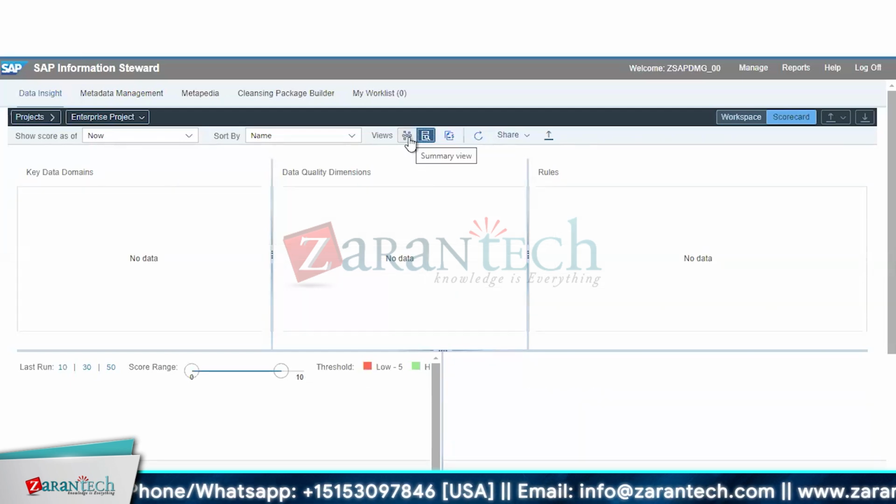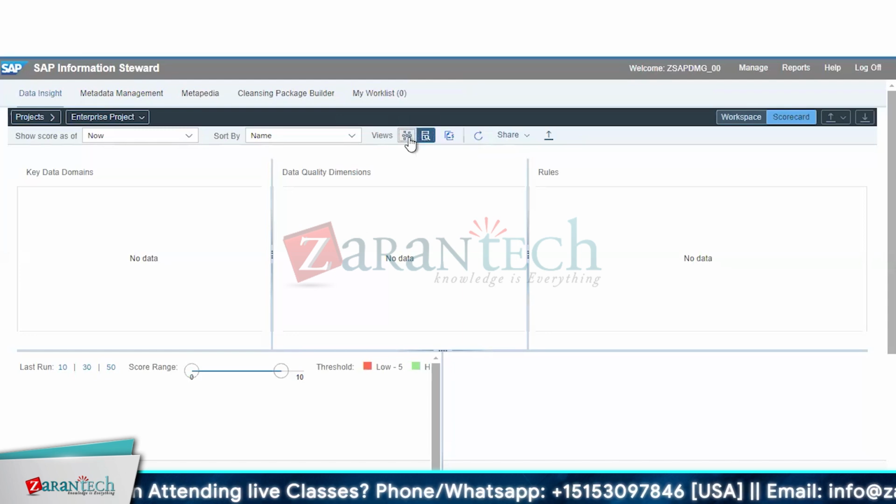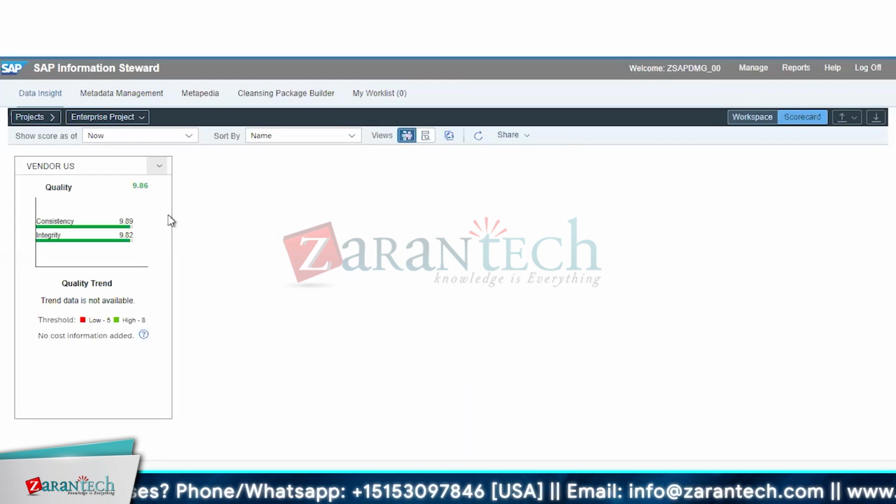A good client will never use Excel, because he will not get the real-time reports on that. He will not get the historical data over there. But here you can get the historical data. When you run it like maybe 10, 20 times, or 2, 3 times, and the data is changing, then you can see some beautiful graphs over here. Even if you go here, you can see some great graphs.